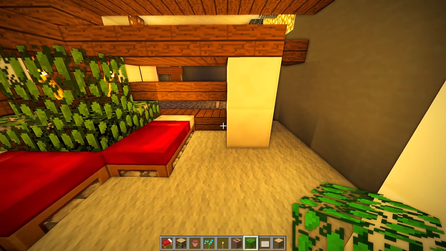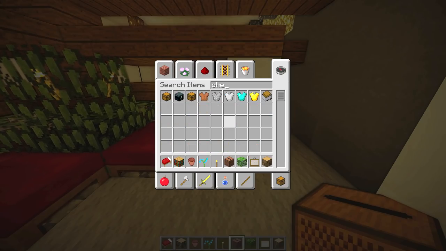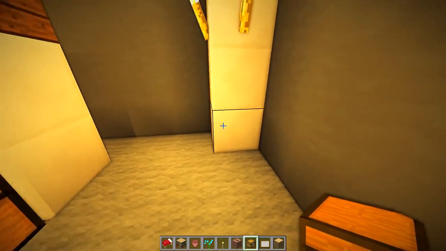We're gonna put some oak wood right there. Each person can have their own little personal chest. You could do something like that since this is a bigger build, you could, I guess, do more than one of these rooms, but I'm just doing one because that's how I do.